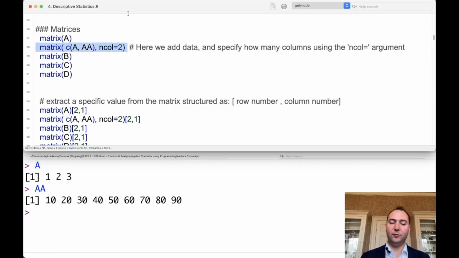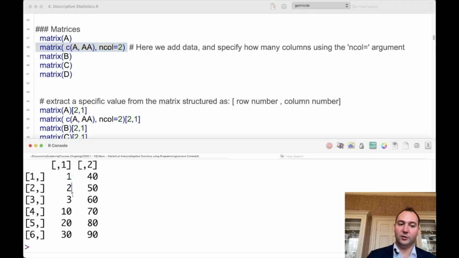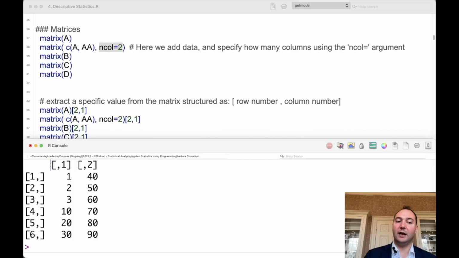So what's going to happen if we run this code? First vector, 1, 2, 3, that's our vector A. Then vector AA is 10, 20, 30, 40, 50, 60, 70, 80, 90. And we see that our argument, when we said we want 2 columns, automatically created 2 columns for us.